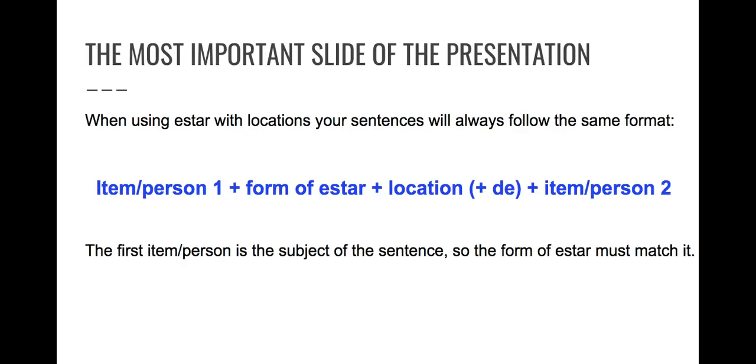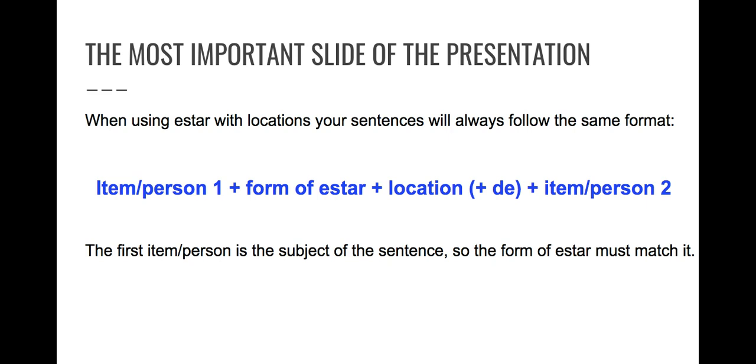This is the most important slide of the presentation. When using estar with locations, this is your sentence structure. This is the formula you are using for your sentences and for the project this chapter. You have item or person 1. Most times it's an item. Okay, we're talking about items in the classroom. So it's going to be saying things like the pencil is next to the paper, the paper is on top of the desk, the flag is next to the door.